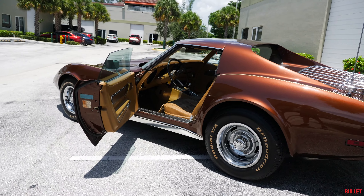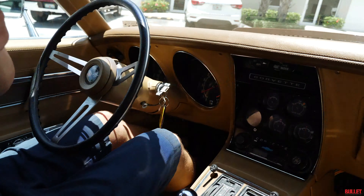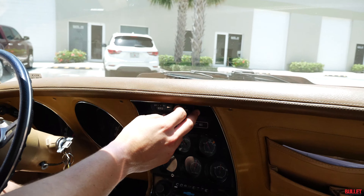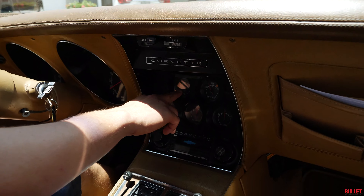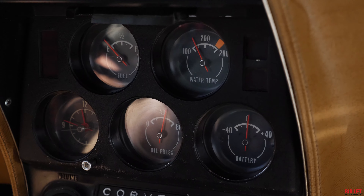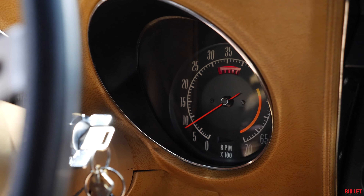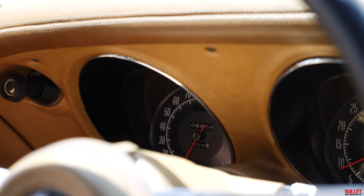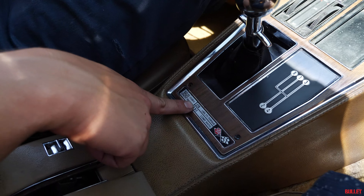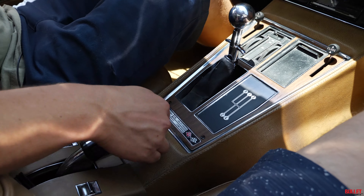Let's jump in and go for a ride. The first thing I'm going to show you is that the power windows work as they should. It does not have air conditioning. Your wipers work as they should, which is important — a lot of vacuum stuff going on here. You've got your fuel gauge, which is showing we're almost out of gas. Your temperature gauge and your clock are operating as they should. Oil pressure and your voltage — we just put a brand new battery in here as well. The speedometer goes to 160 and it's showing 8,800 miles on the odometer, but it is being sold as exempt. Also, the original designation was 270 foot-pounds of torque, but now it has 314, so it's much more peppy.